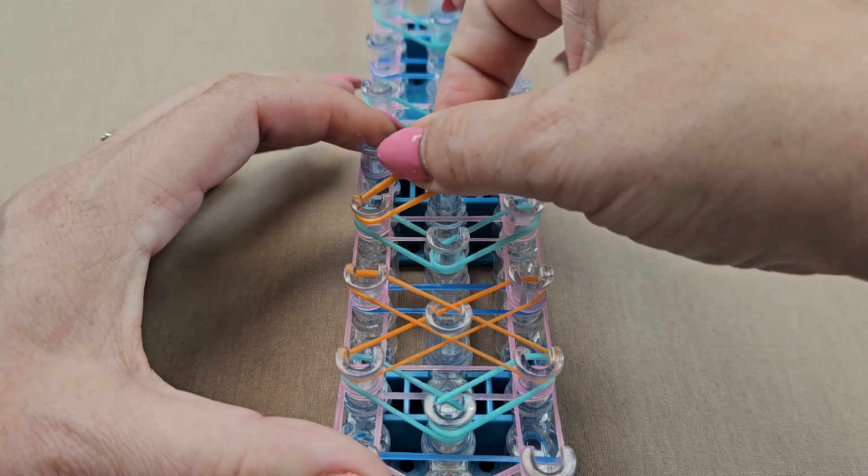The second one is definitely usually the trickier one to grab, but we're just going to push back that horizontal blue. I bring my hook to the right over here in order to grab it, and then I bring it off the pin, wrap it behind, and connect it to the left. So they're crossing right here behind it, like that. There's more than one way to do it, like I've already mentioned.